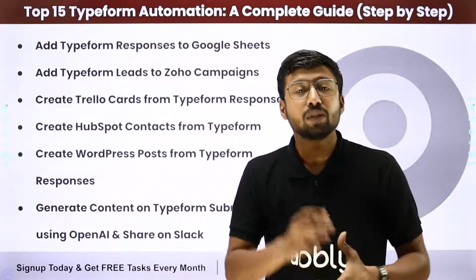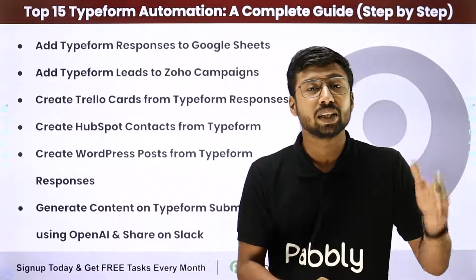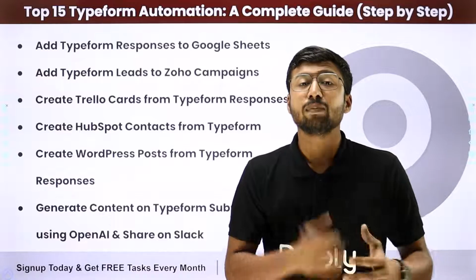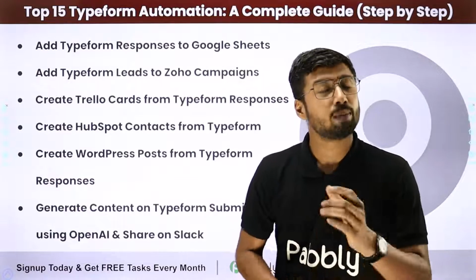Moving ahead, we have the automation of creating a HubSpot contact from Typeform. So using this automation, whenever you get a new form response from Typeform, or anyone enters their details and makes the form submission, you can basically add that same person with the same details as a contact in your HubSpot CRM or any other CRM platform as well.